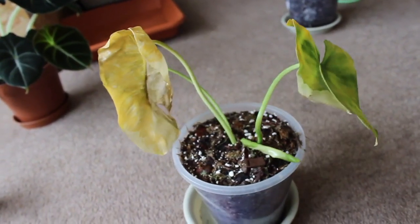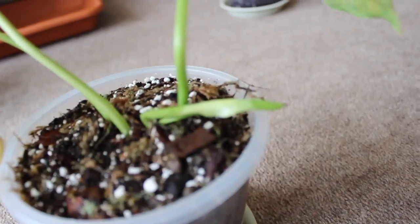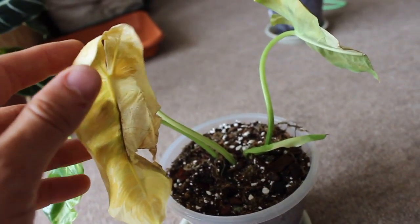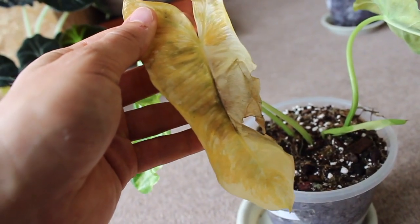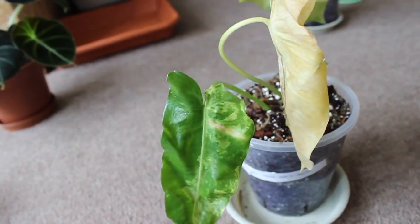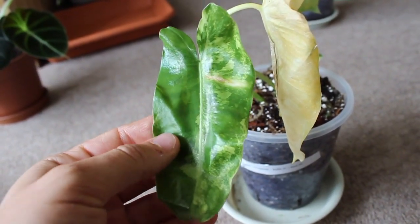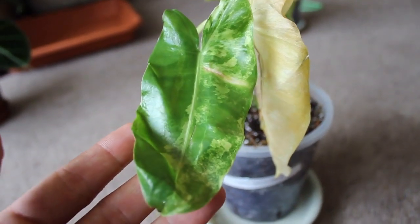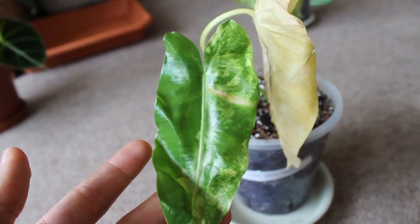Sometimes actually having your plant lose a leaf does wonders for the root system because energy travels back down to the base of the plant where it can focus on next growth. And I do have a little baby leaf coming out in there somewhere. Like I said, I'll do close-ups for you anyway, but Marx Variegated also has the horns at the top, and I'm really into that. Like the horned variation on the leaf top. I really think it's beautiful, and to have this in a variegated version is so stunning.